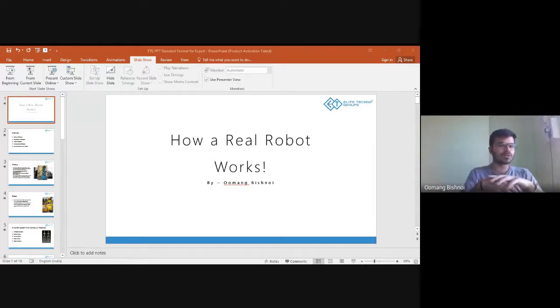It can reduce human effort, and that is how we can understand this word robota as worker. So in 1954, George Devol developed the first programmable robot, as you can see right here. This was the first robot.